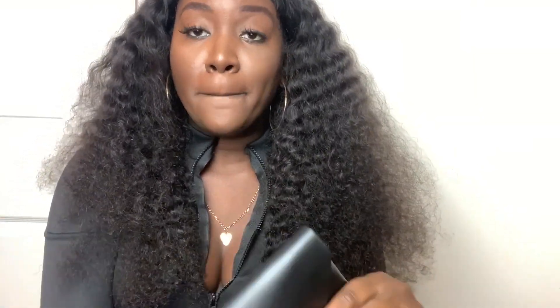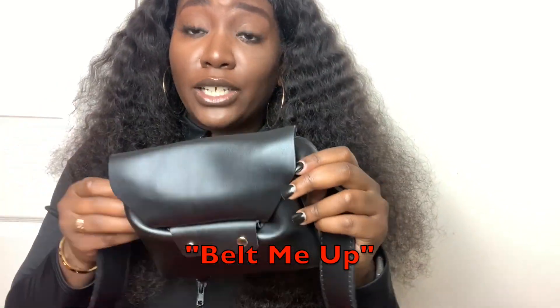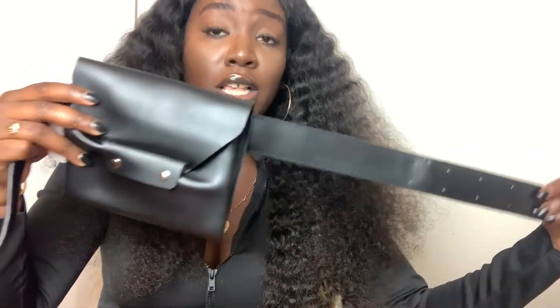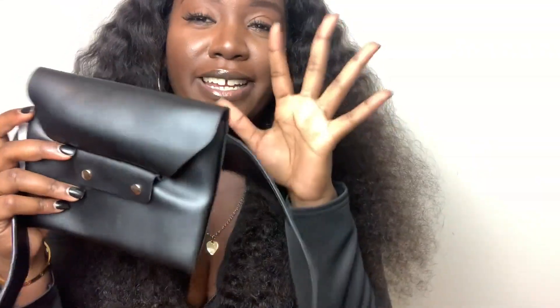The next design we have is our Belt Me Up bag. You guys have seen me showcase this a lot on my Instagram because I just truly love it. It's a nice smooth faux leather — like a nice butter faux leather fanny pack. It's easy — you could just put your keys, your phone, all of those things in here. It's small but it can hold a decent amount of items: your keys, card holder, wallet. It retails for $25.